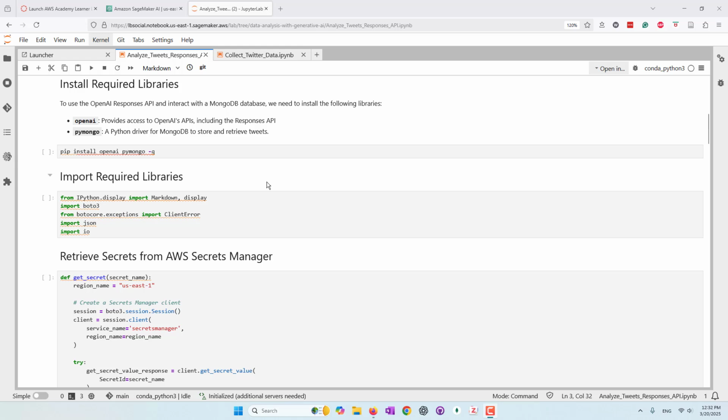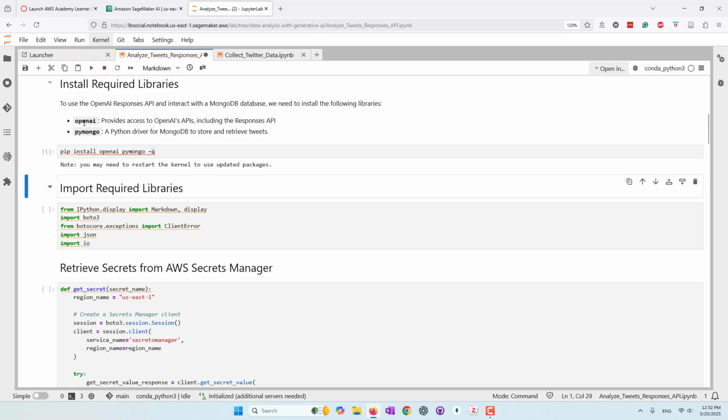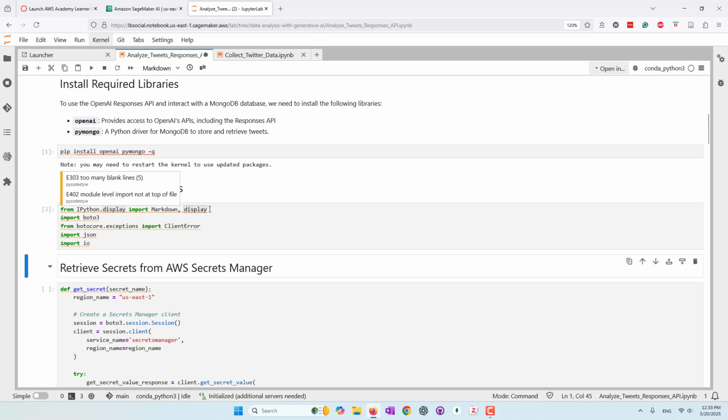First, we're going to install the OpenAI Python library and also the PyMongo Python library. Just a reminder that if you have the OpenAI Python library installed, you may want to update it, just to make sure that you can access the latest Response API. We're also going to use markdown and display to show the markdown output from the Response API.